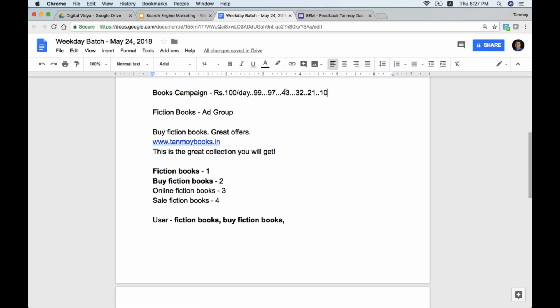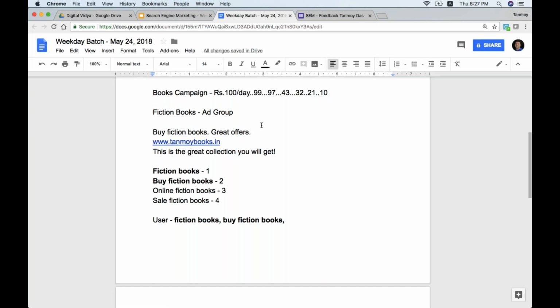So what happens out here is, understand this part. When you say your daily budget is going to be 100 rupees per day, it does not mean that you have given that 100 rupees to Google. You have just told them that that is the limit up to which you can spend. You have not literally transferred the money to them. So 100 rupees is like a credit line.